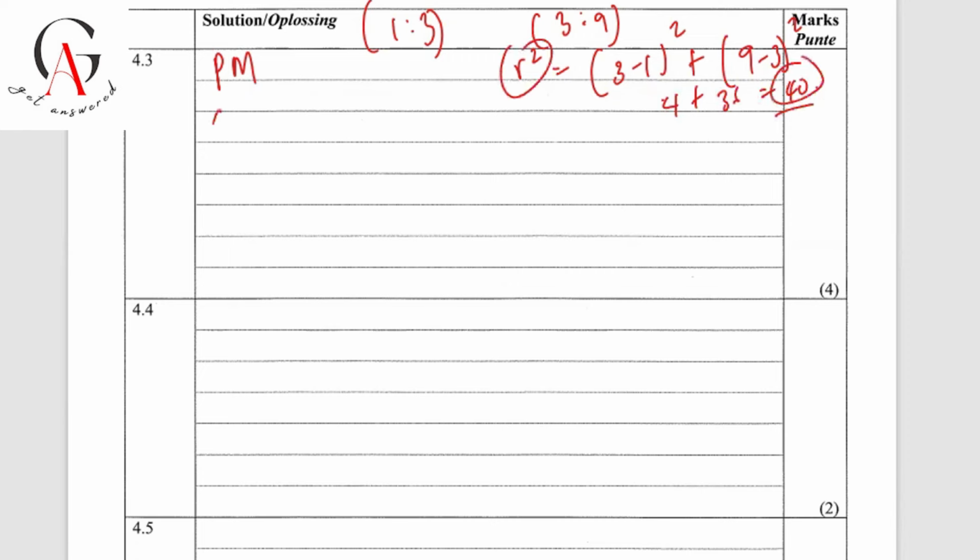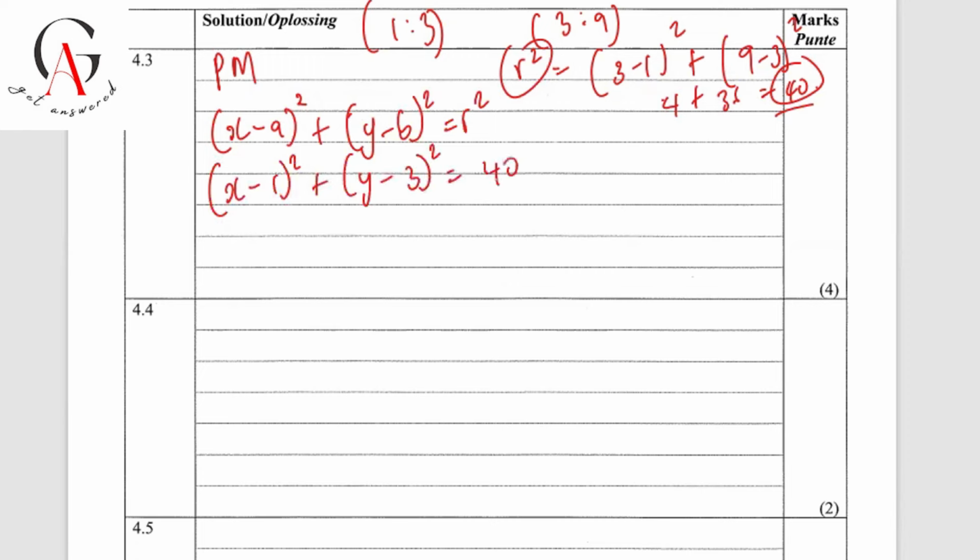Then we know that the equation of a circle is given as x minus that, y minus that is equal to r squared, which is x minus 1 squared, and then y minus 3 squared. Our r squared is a 40. If you found the square root there, you can square it again and get back that. Let's open this up. That's going to be x squared minus 2x plus 1. Open this up. It's y squared minus 6y plus 9. Let's move the 40 that side.